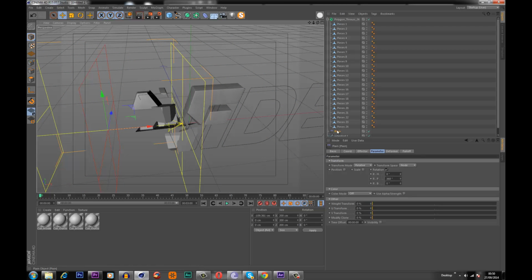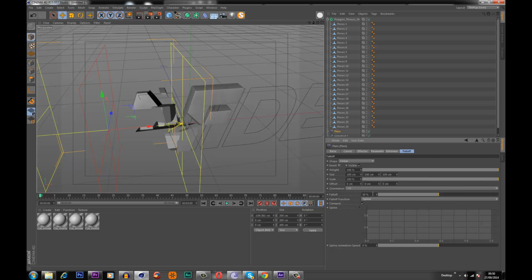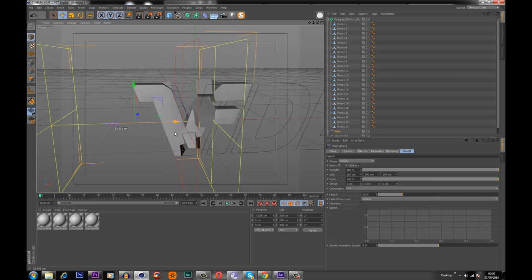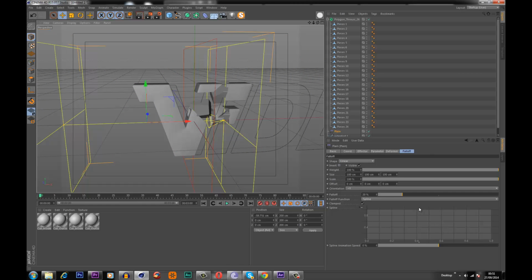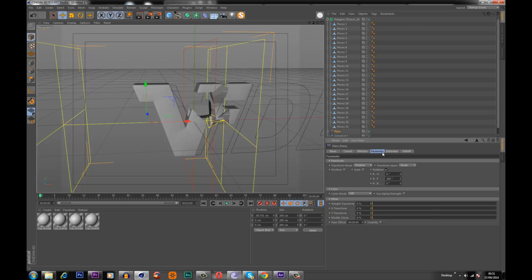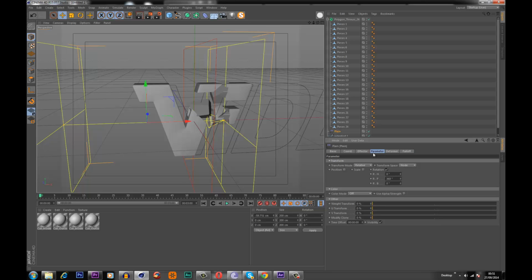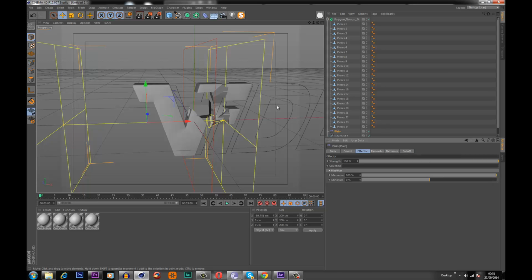And so what I'm going to do here, go to the plane effector. In the falloff section, I'm going to set the falloff to just 20%, so it rolls in faster instead of being more gradual. And I want to find the visibility switch, and I believe that's going to be in the parameter section. Let's switch on visibility, and if I go back again to the falloff, I want to look for the minimum and maximum. I rarely use this feature, so sometimes I have to look for it. It's in the effector section.